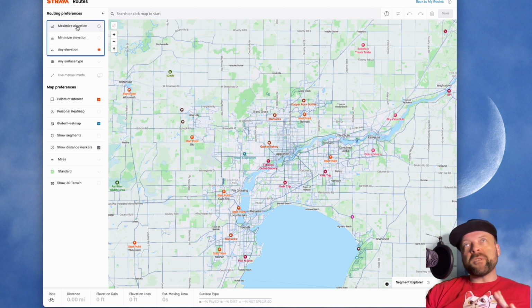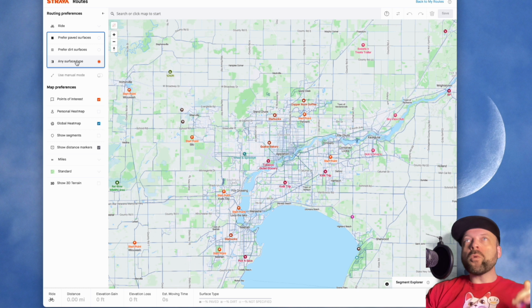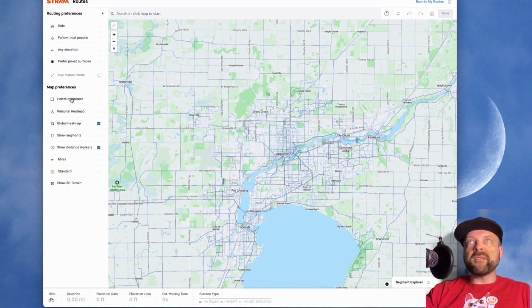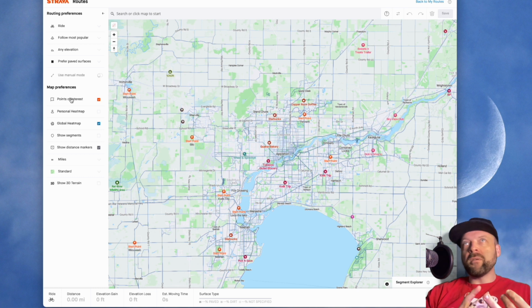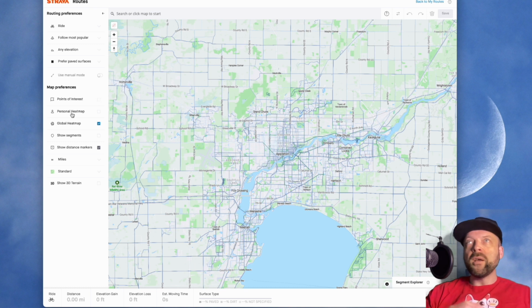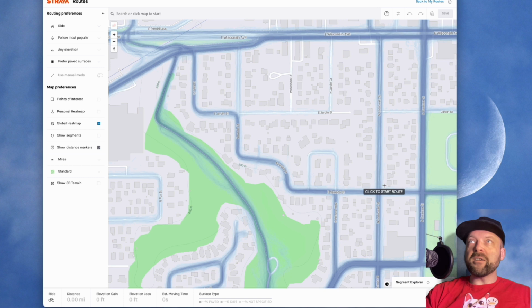So a good tip is to start on the left-hand side and just work your way through all those options to start, and then go over to the map side. So you'll see if you want gravel, if you're riding or running, elevation, all these different things. You can put the heat map, which are the blue lines, or these points of interest, which are typically like trailheads more or less. So that might be helpful to understand where a rail to trail might exist in an area that you're not familiar with.